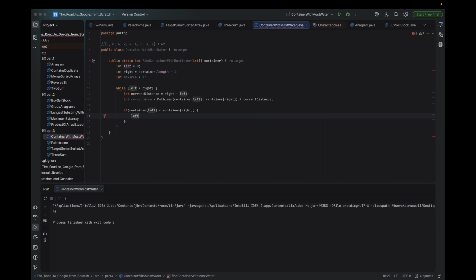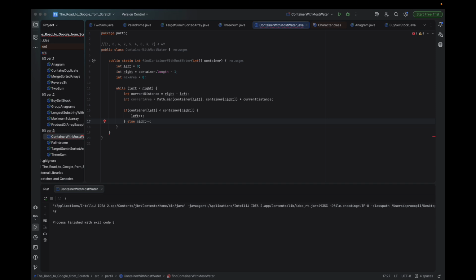Why so? Because potentially we can find a wall which is higher. Else we will move the right pointer, because right now the left wall is higher than the right, so potentially we can find a wall from the right which can be equal to the left wall or even higher.